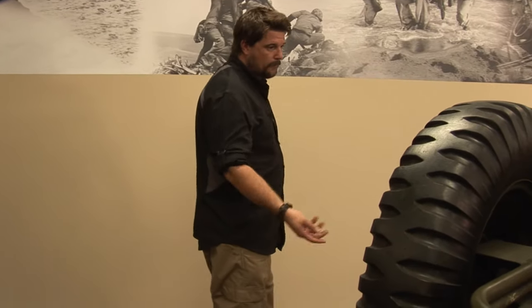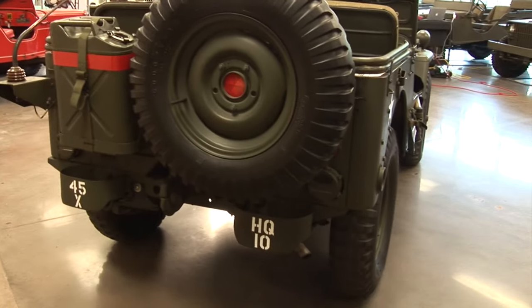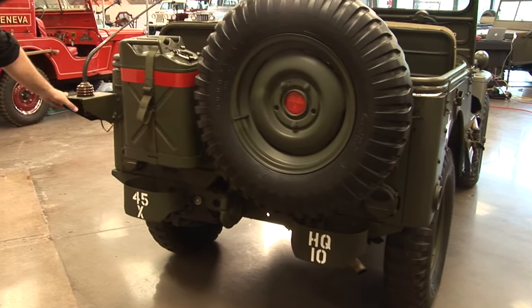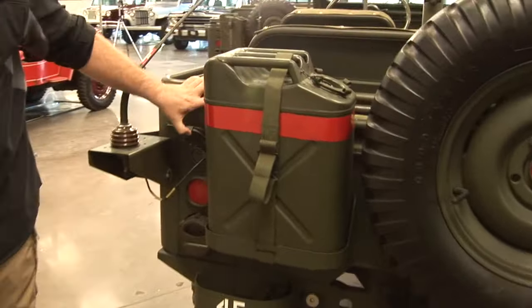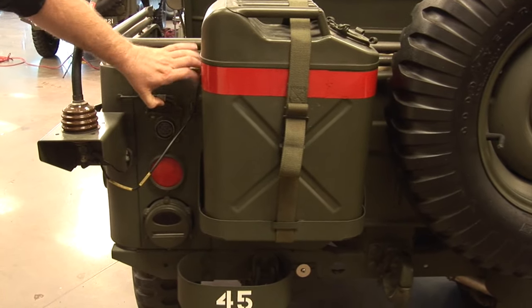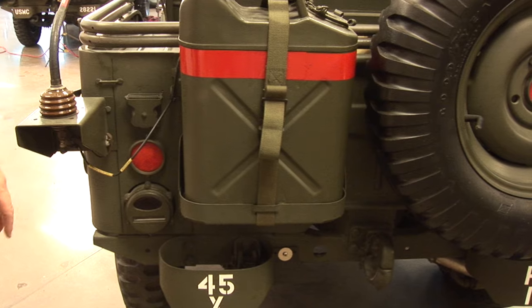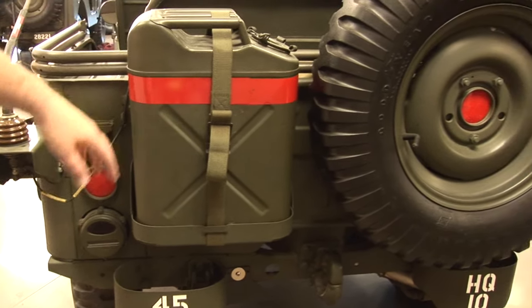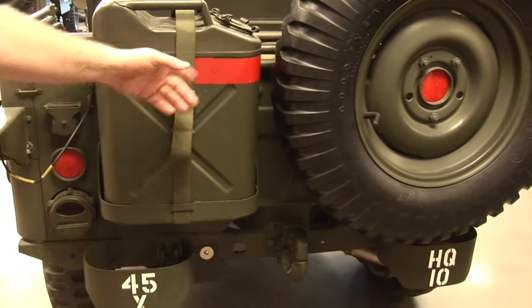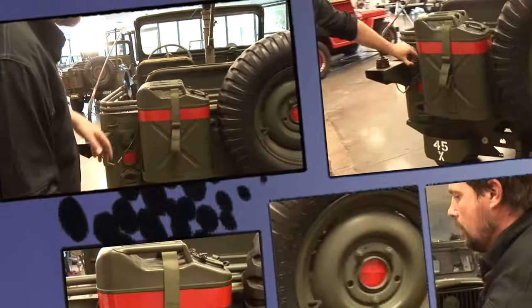At the rear of the vehicle they added the jerry cans. It has bumperettes. You can see it still has the panel hook. This is where the antenna is going to be mounted. It has a 24-volt plug right here for your trailer or whatever else you want to hook up. It has blackout lights and a reflector. You can see where all the footman loops are — there are a bunch of them all over for tie-downs. Jerry can holder. It has a tailgate as I said, and it's the same kind of rear spare tire mount.